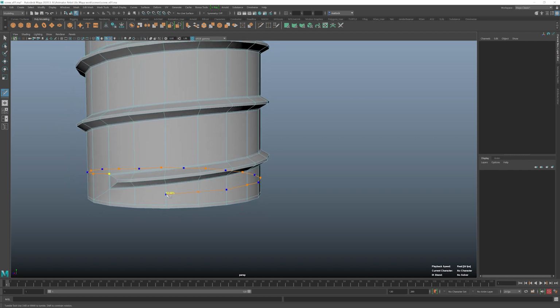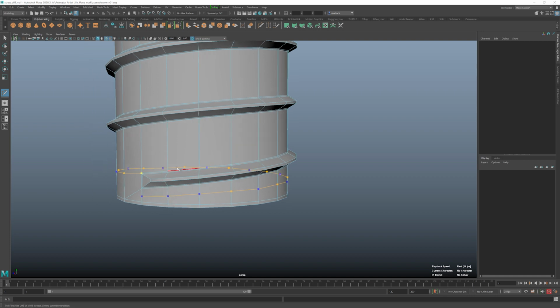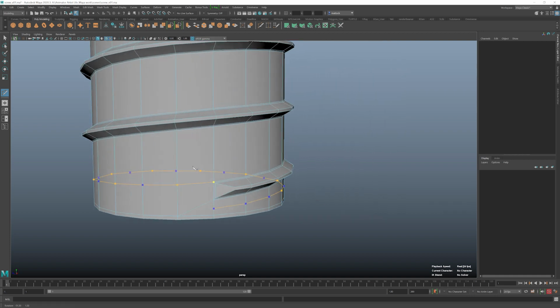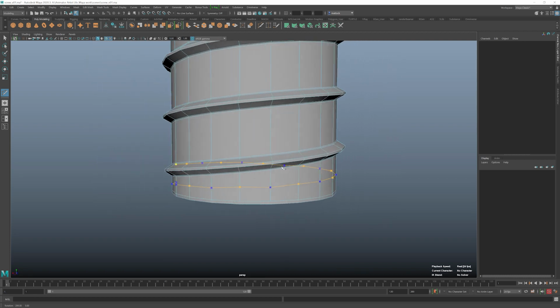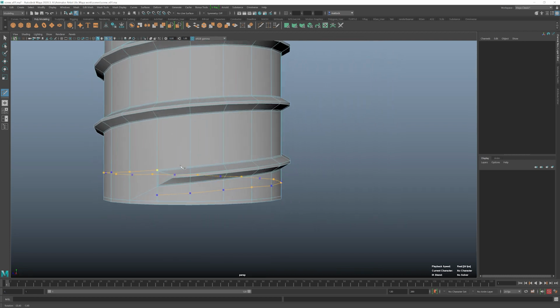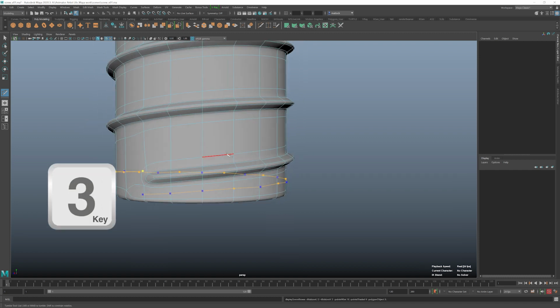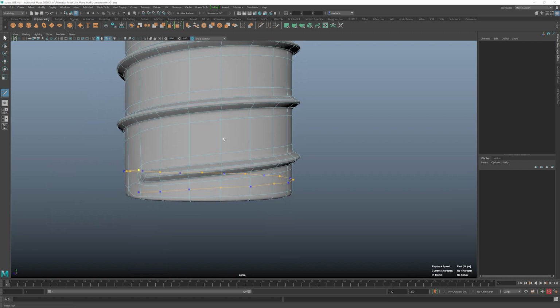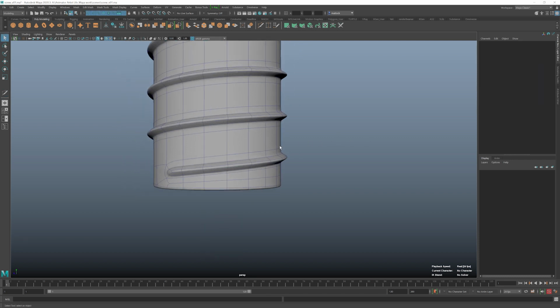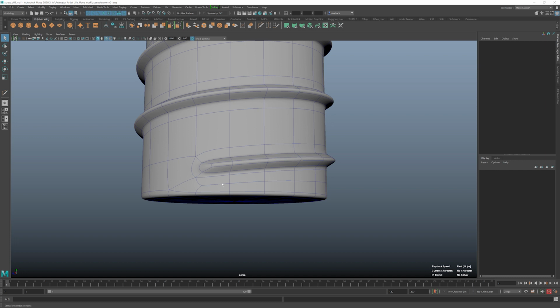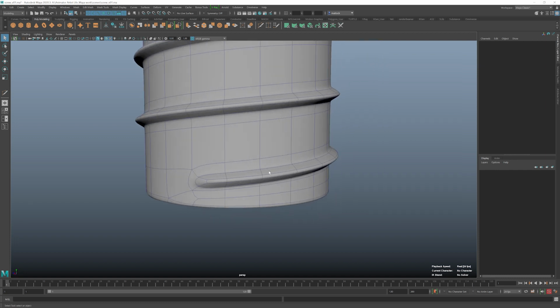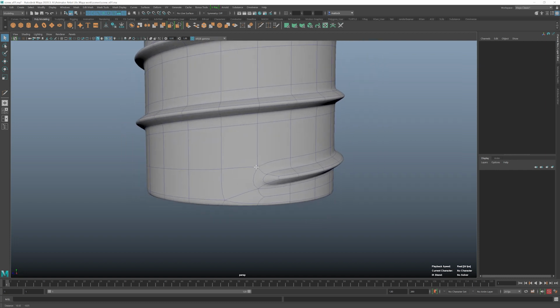There we go. Okay, so where's that one gone? It's gone around there. Let's just hit the 3 key. And then back to object mode. So it gives it a bit more definition there, I suppose, makes it a little bit cleaner.